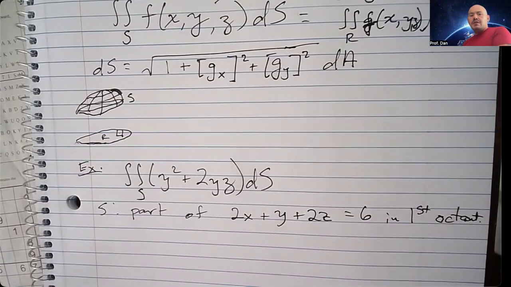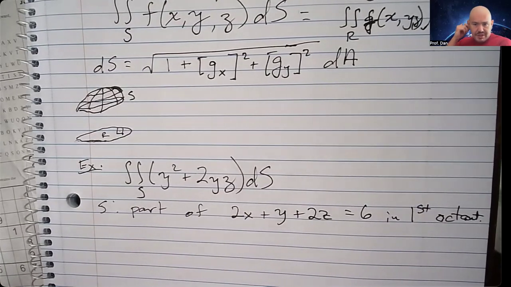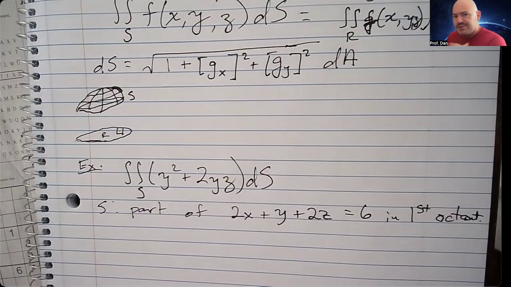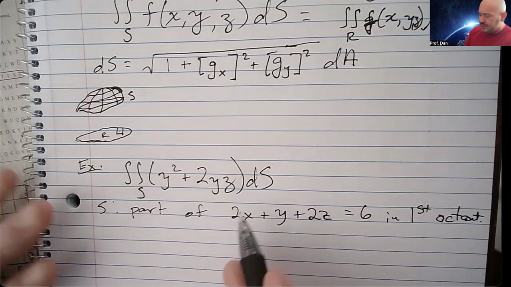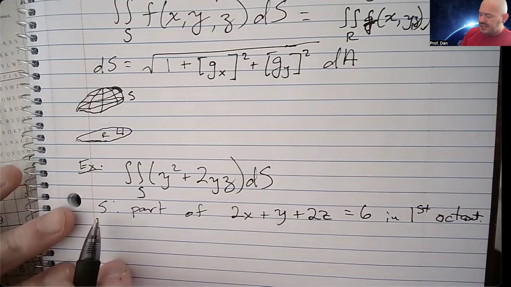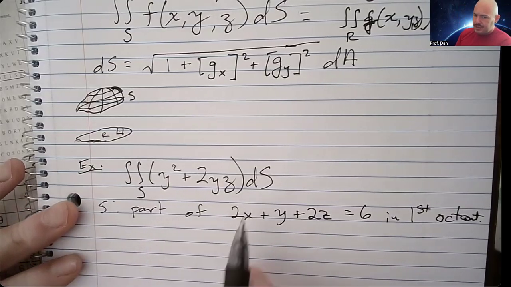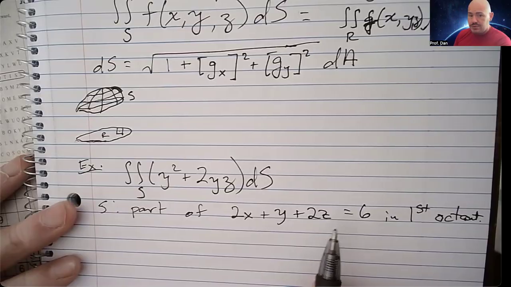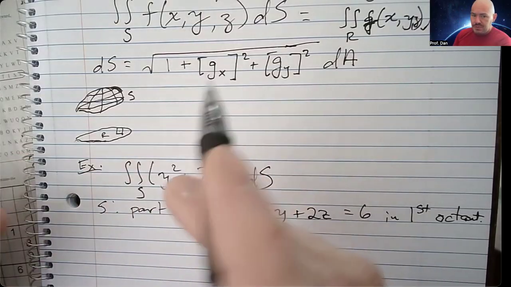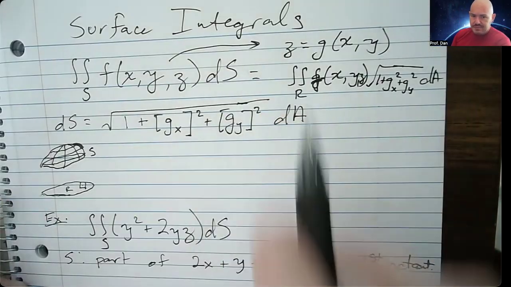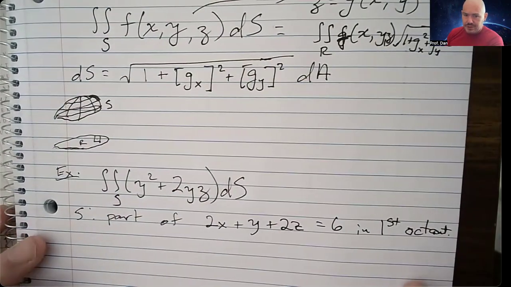Right. So this puts a couple of restraints on x, y, and z. If we're in the first octant, then x, y, and z are all going to be greater than or equal to 0. All right. But to begin with, we're going to look at the surface S. This is the equation that we're going to use to basically isolate z to set up what we're going to do for our differential.